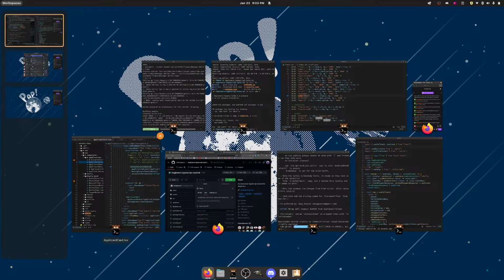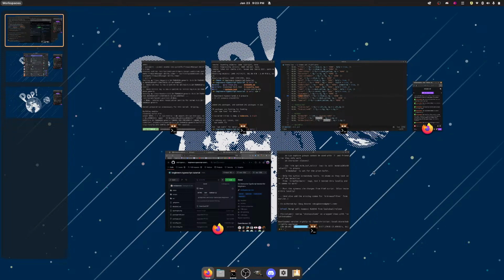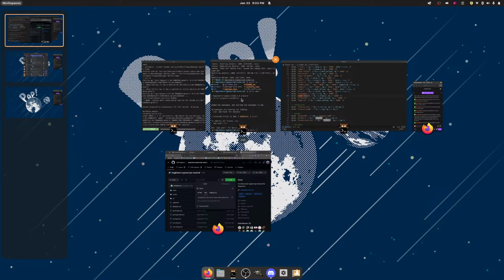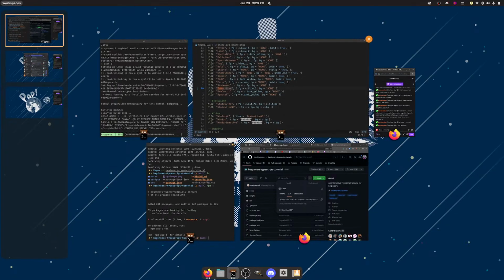Let's close this one and this one. We'll leave the color scheme one up. We'll close this one. We'll close where I updated this. And yeah. I think we're just going to have to deal with a little bit of stutter for a second while this compiles.